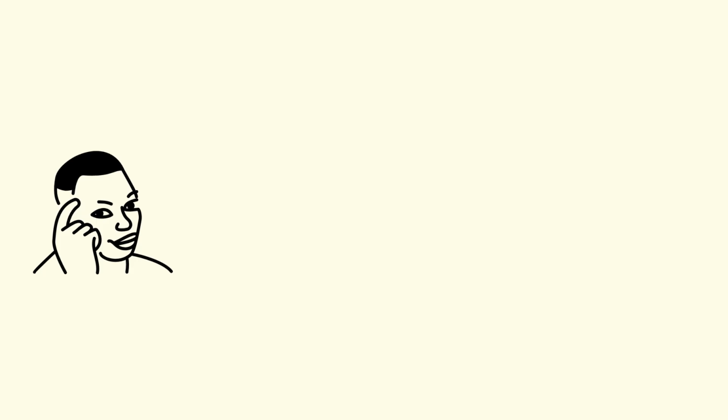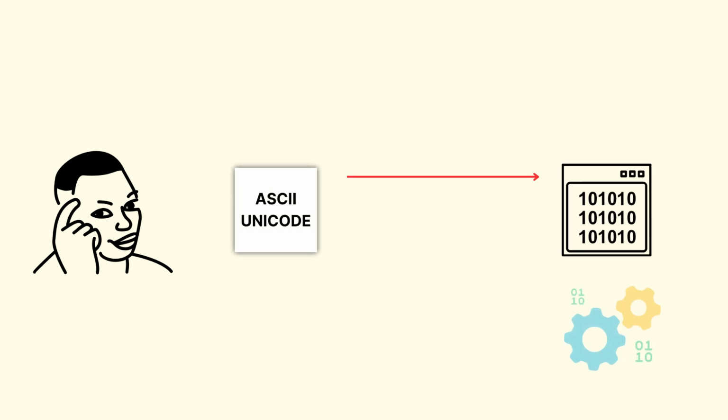Humans created these encoding systems to translate the computer's language into human language. When you type a letter, the software you're using converts that letter into its corresponding ASCII or Unicode value. That value is then converted into binary so the computer can process it. When the computer needs to display or use this data, it does the reverse, converting the ones and zeros back into the ASCII or Unicode value, and then uses a table to translate that back into the letter or symbol you see on the screen. Basically, it's as if computers are digital polyglots, speaking the language of binary but understanding and translating it into a language we humans can comprehend.